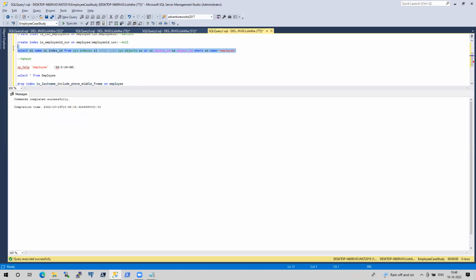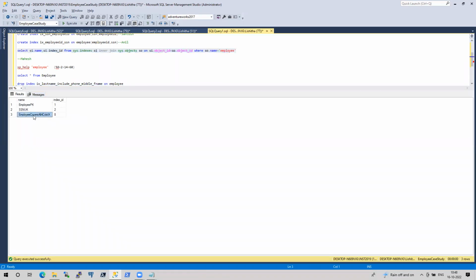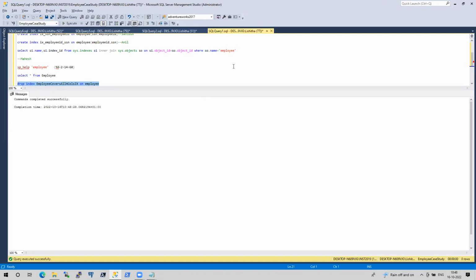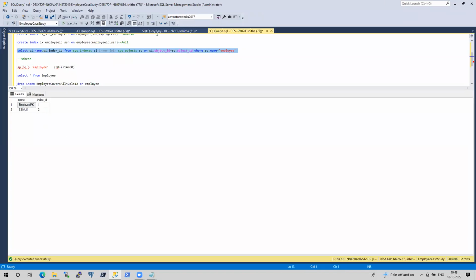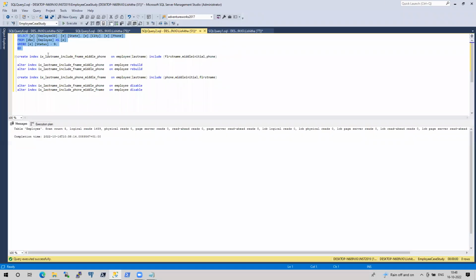The one I'm going to show you is one of the craziest things. So please focus on this, guys. If you ever get this performance issue, it is almost impossible for the DBA to identify it. I'm saying almost. Wait for it. Okay, everything is dropped. And this is the query: employee ID, state, city, phone from employee where status equal to 9.